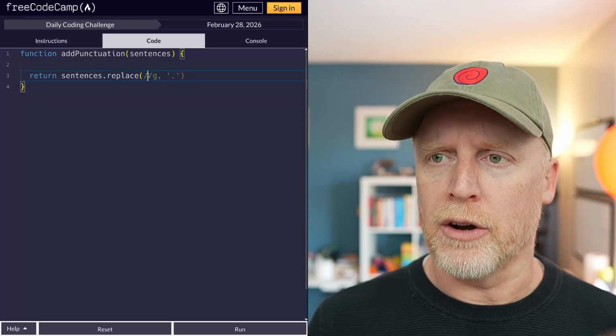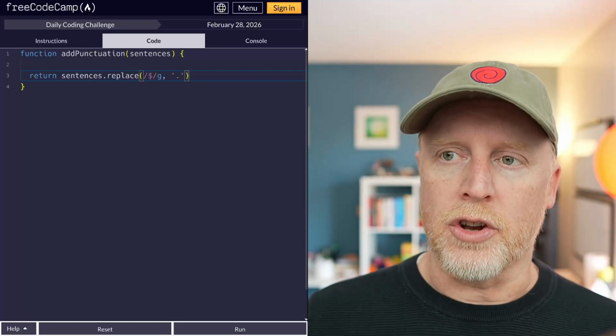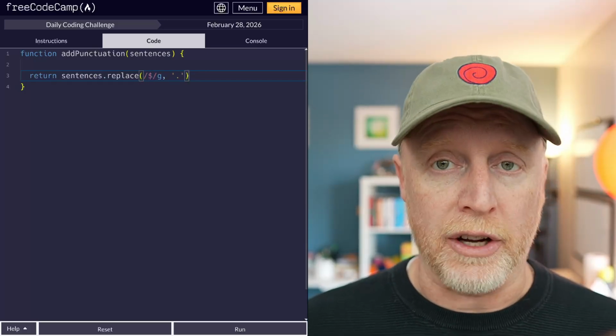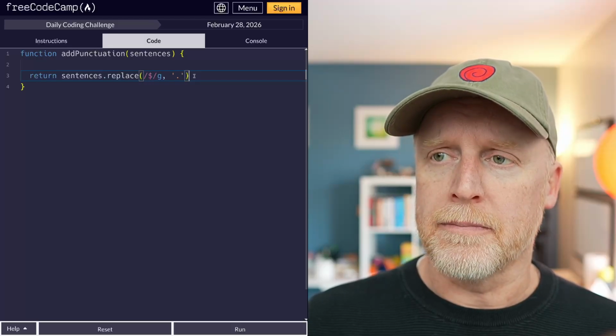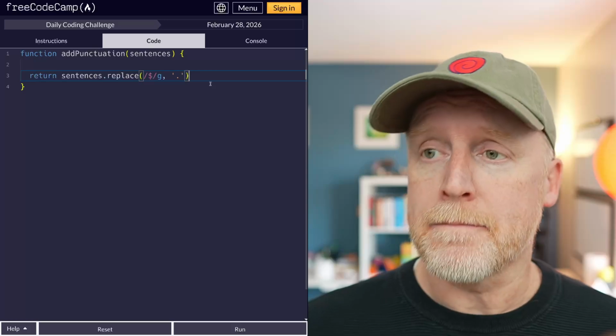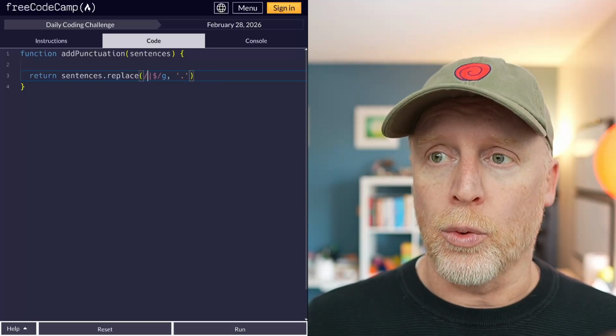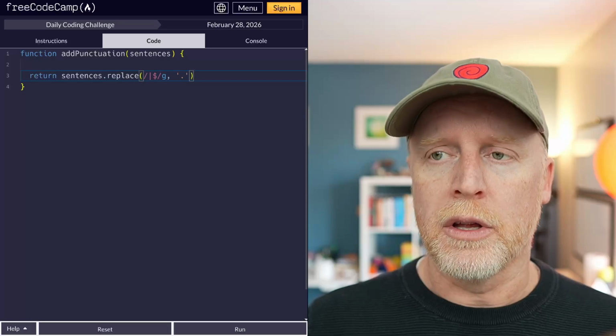So the first one here, right here inside of the regular expression, is the $ sign, okay? The $ sign is the very end of the string. So it's going to go right to the end of that string, right to here, pop a dot on there, and be done, okay? Before that, we have an or, okay? So we're going to do something here or the end of the string.